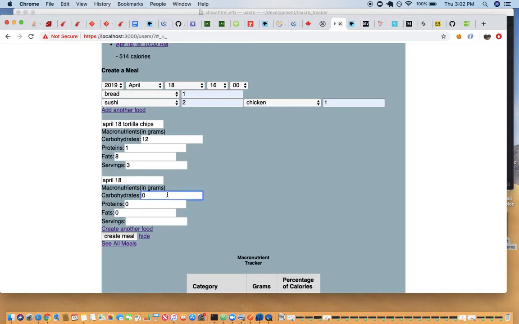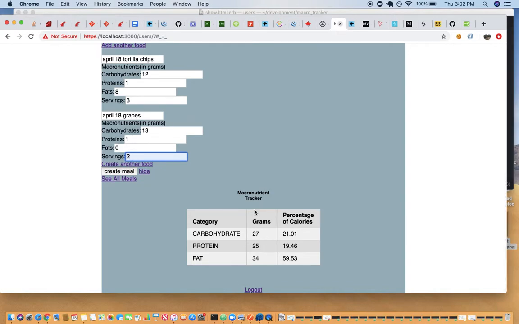But we can fill this out like this. Let's just say grapes, 13, 1, 0, and we'll say a couple servings of grapes. So let's say this is our meal composition, and here's our table.